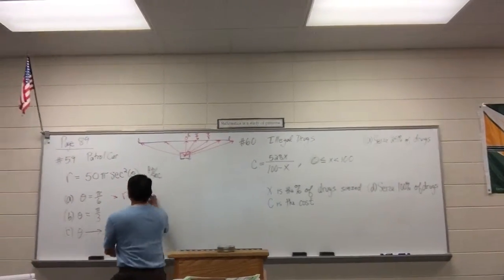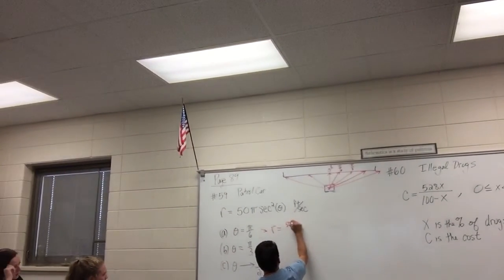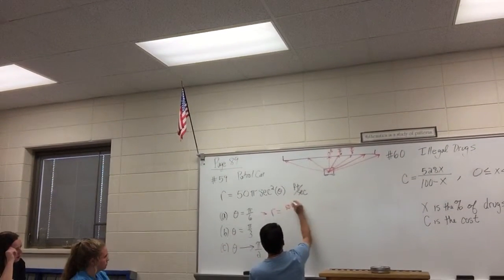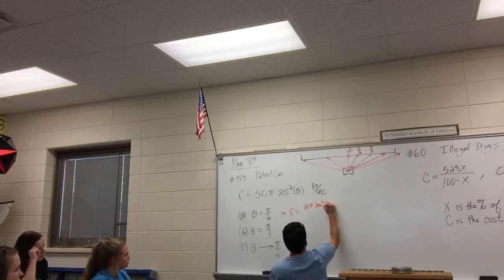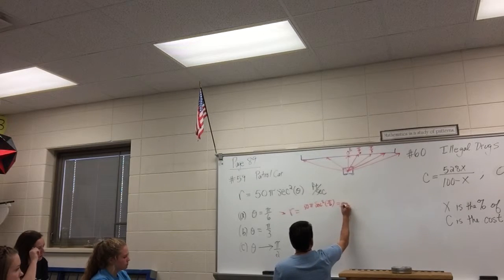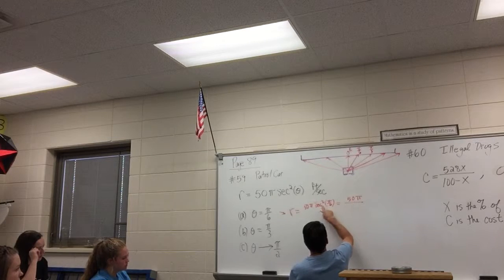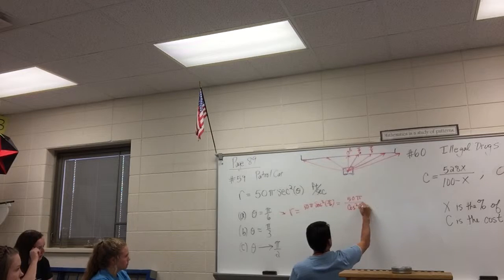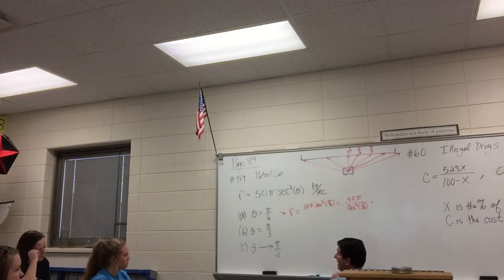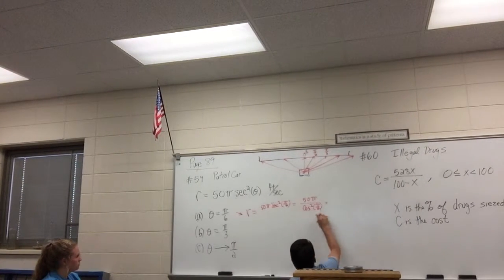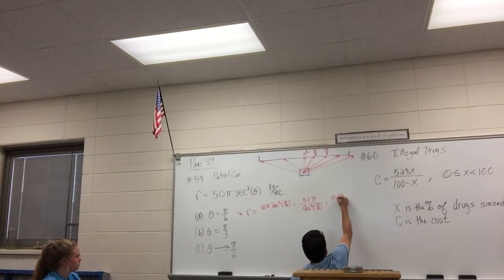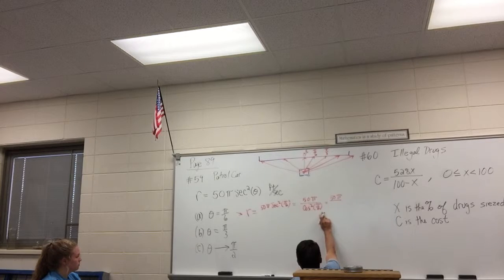So we'll do the first one. 50 times pi times the secant squared of pi over 6. Do a little math here. 50 pi secant squared. If I put this in the bottom, does that make sense that it's a cosine squared of pi over 6? See what I did there? Put it in the bottom, it's cosine. So 50 pi, what's the cosine of pi over 6?